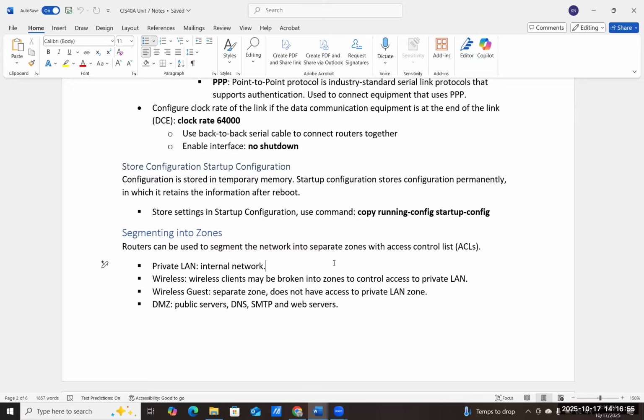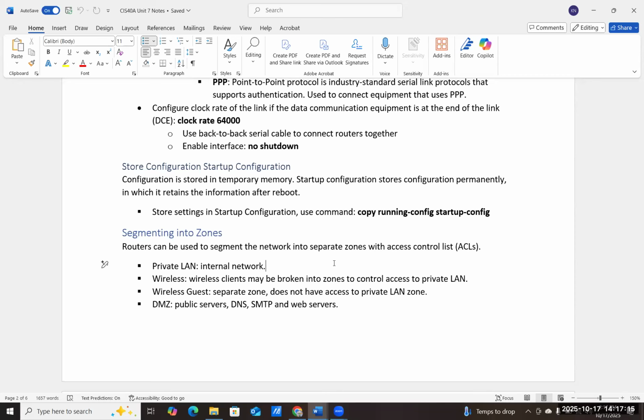So that means my access point needs to be connected onto a switch for my private LAN, right? Remember we talked about how you drew the topology in lab 1, and I kept saying you can't put your AP onto, so normally we don't use just a regular wireless router.